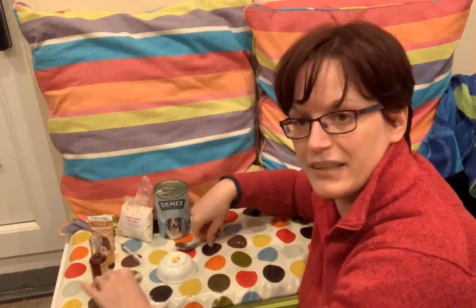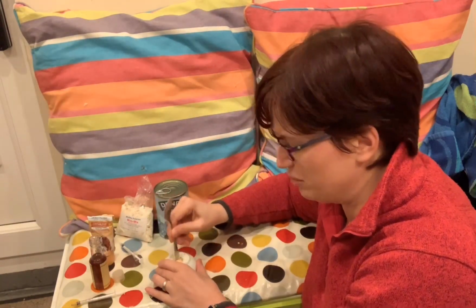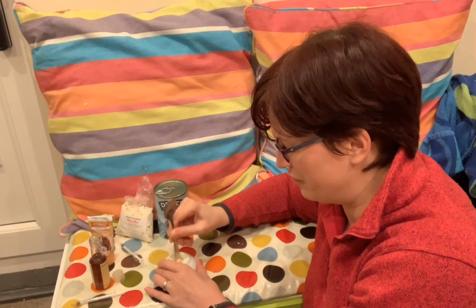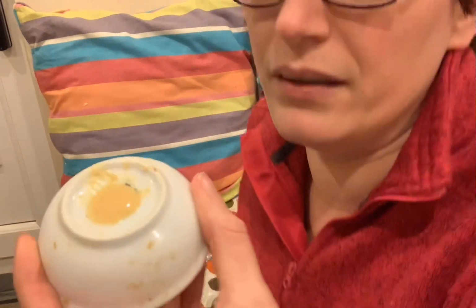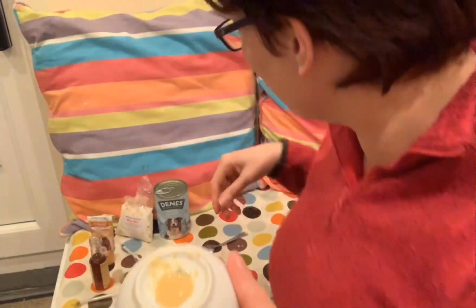It can be easier to make it up in a bit of liquid and then measure out the liquid correctly. It's called making your own solution. I might cover how to do that at some point, but it's a bit beyond this one. So you see there now, that nice little pile of powder has now turned into a nice kind of solution, and that's quite good.